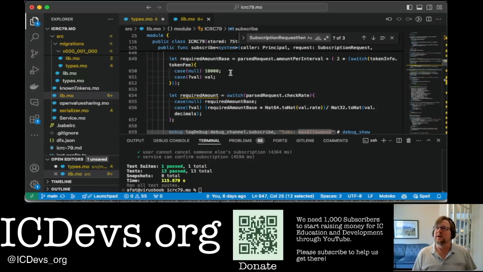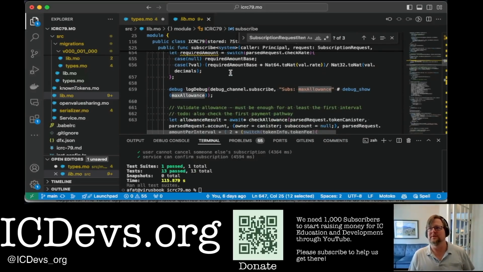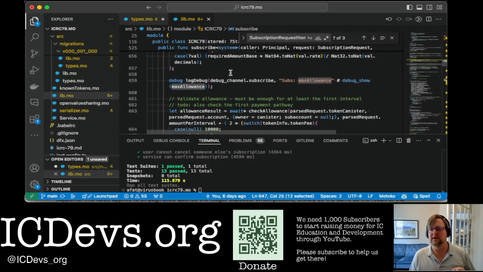Well, because it's a smart contract and it's submitted to the NNS, it should not be able to be violated. And once this is sort of burned in and approved and audited and everybody's comfortable with it, then you should feel okay using it for subscriptions and know that it's not going to take more than the smart contract says it will take.